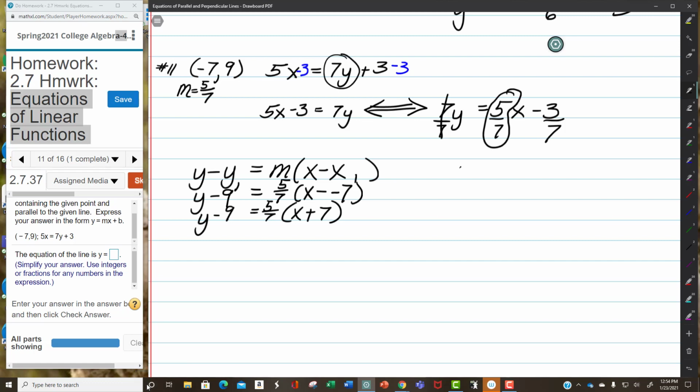This would be a fairly easy problem to distribute because that number and that number are the same. But since students have just started doing this, I don't see any reason to stress them. So I'm going to use the same method over and over again. How boring, but worthwhile. So I multiply this side of the equation by 7/1 and this side of the equation by 7.